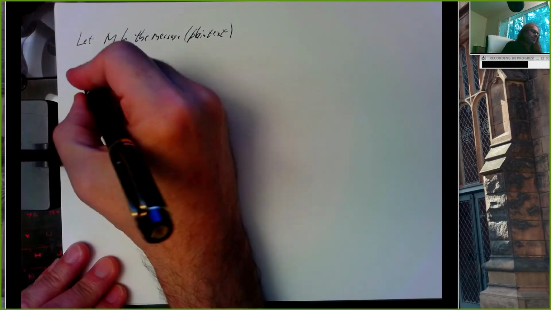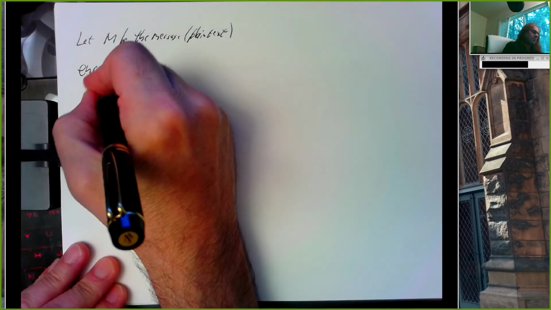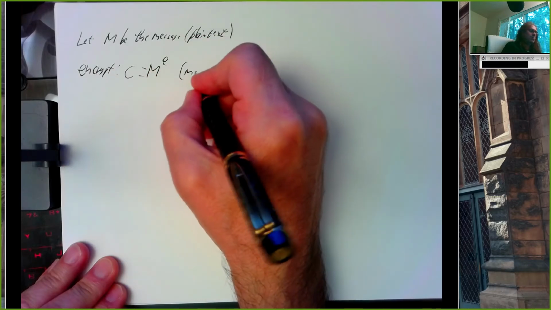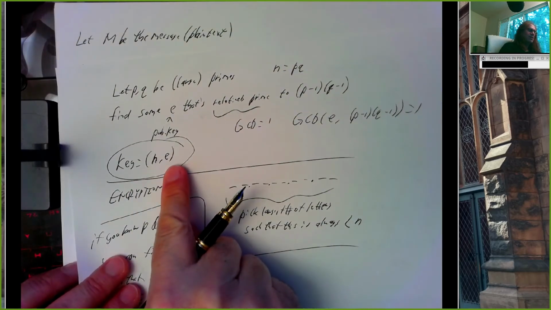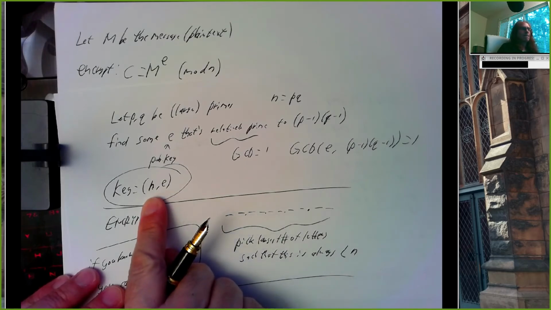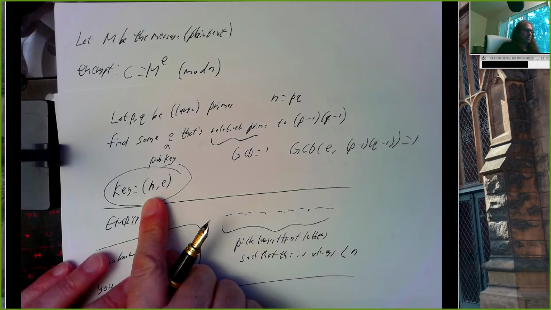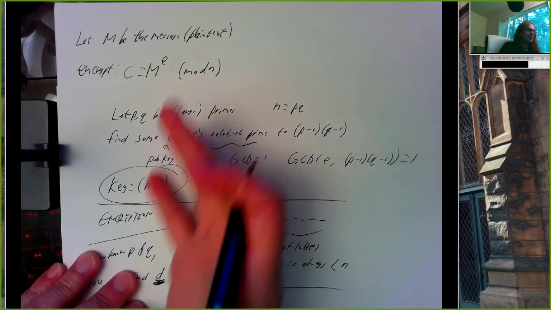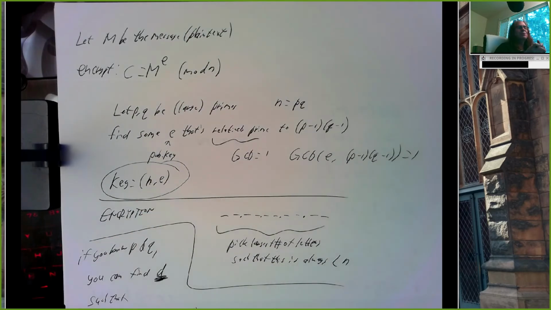So M's the message, the plain text version of this. To encrypt, we take M and we raise it to the power E and we reduce modulo N. And remember, we're telling the world, here's my encryption key, N and E. So take your message, raise it to that power, reduce it modulo that number. E might have 100 digits, and N might have 100 digits. So these are large operations to perform, but that's why we have modular exponentiation, things like that.